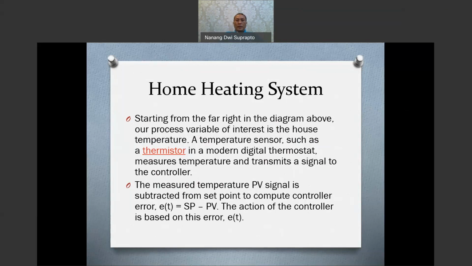The measured temperature's PV signal is subtracted from a set point to compute controller error, which is E equal with SP, set point, minus PV, process variable. The action of the controller is based on this error.